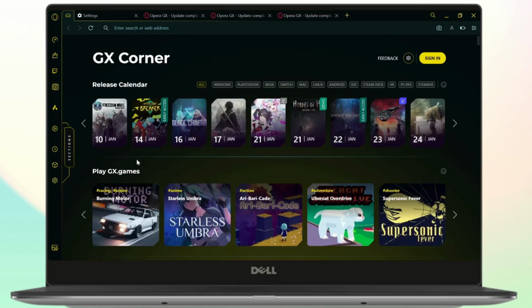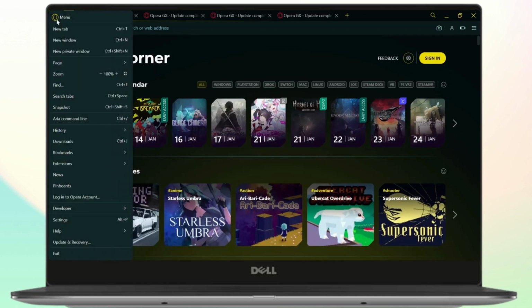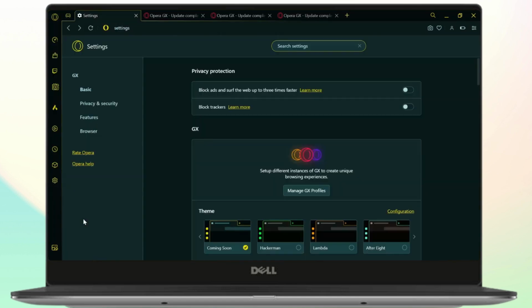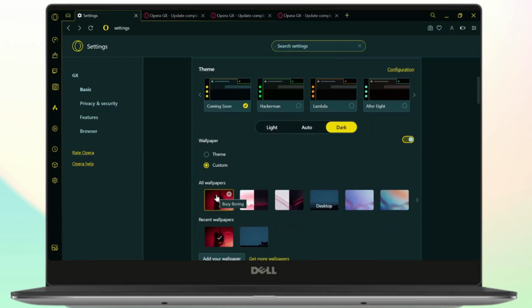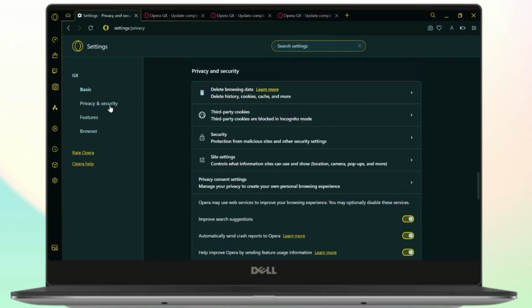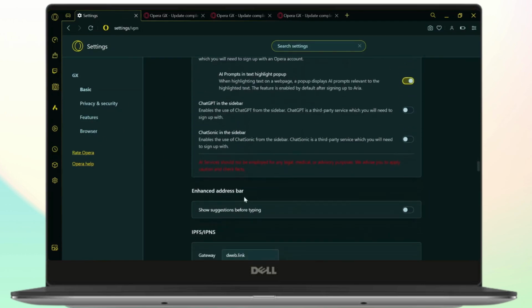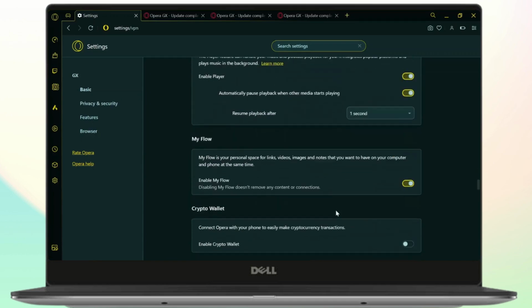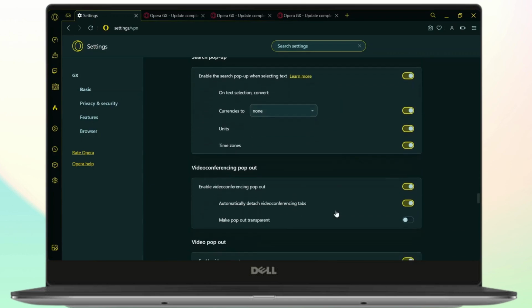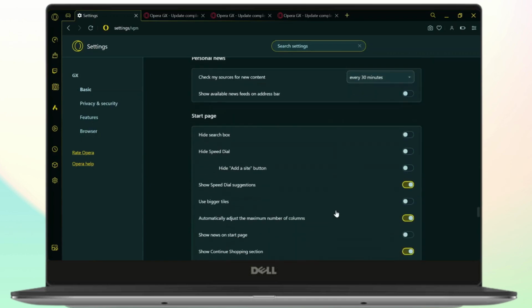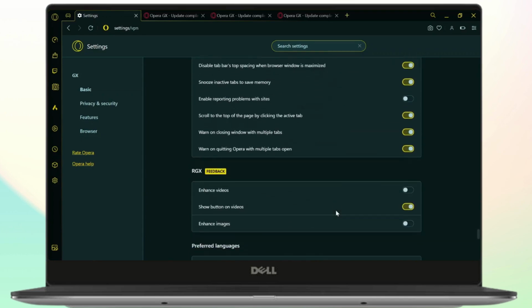So after you've opened this up, what you'll need to do is tap on this O icon on the top left. After you tap on it, you will get these settings here. Head over to settings. After you tap on settings, you can scroll down, you can explore this. Now you can head over to features, and under features, if you scroll down, you should find an option that says graphical acceleration. Now scroll down till you find that option.